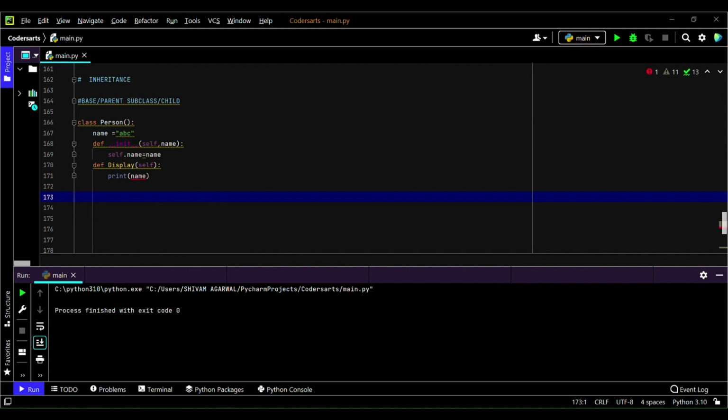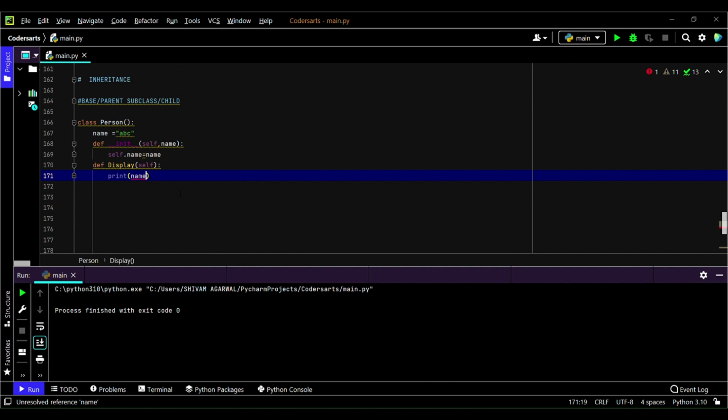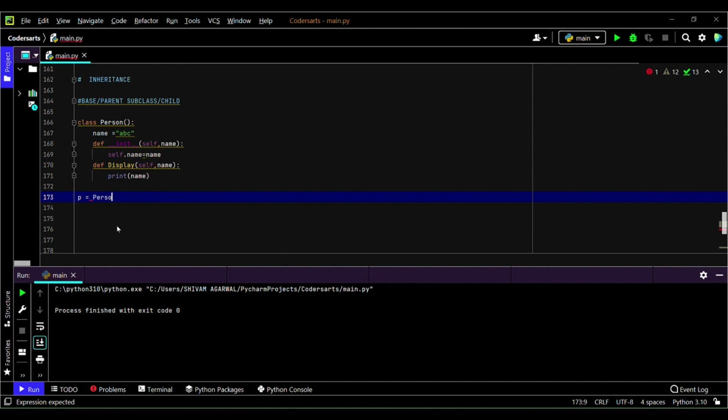What I'll do is I have created this class, and now what I require is to create a derived class. Right. I have to mention name here. That's why it is showing error, because I have to take an argument and then only I can display. Okay. So what I will do is I can call the object and see if the class is functioning or not. Right. So I'll just create an object of class person. I have to supply the name. For example, I'll say Ajay, and this will call the constructor.